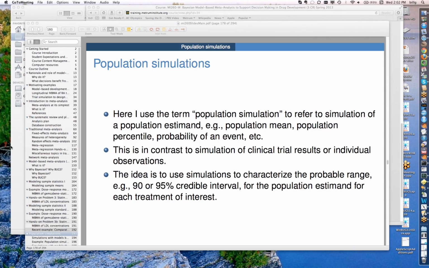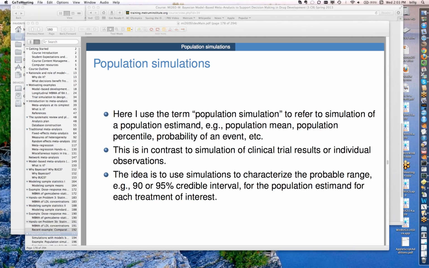Today, what I was going to do is spend some time talking about using simulations based upon the model-based meta-analysis models. And the notion here is we're using these simulations as the means for doing inferences based upon the models. So we're going to talk both about conceptually as well as nuts and bolts, although I think the bulk of today will be nuts and bolts around doing the simulations and talking about different permutations around those.